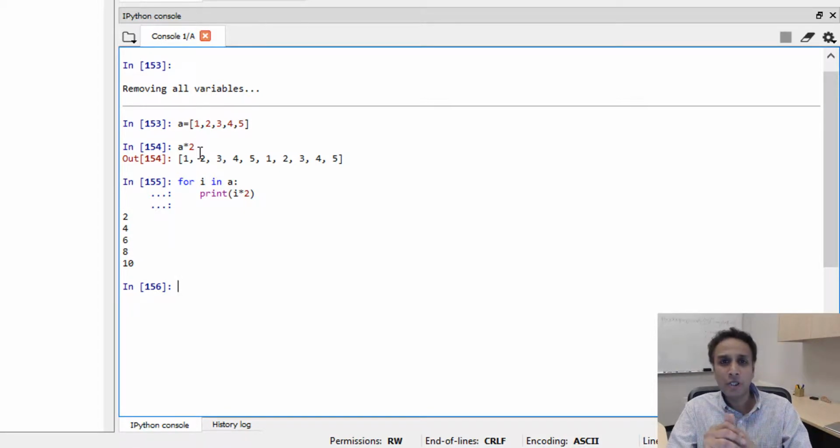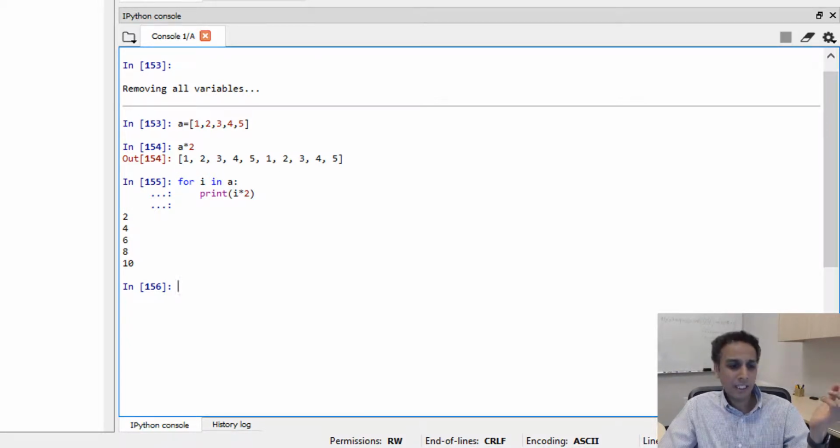A third type is called a nested loop, which is nothing but a while or a for loop where you have one inside the other. You can have a while inside a while, a for inside a for, or a for loop inside a while loop. These are just called nested loops.